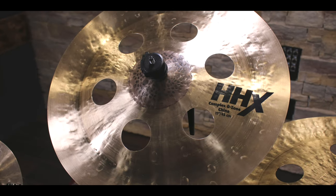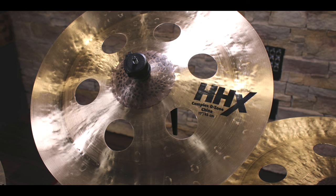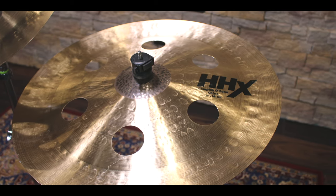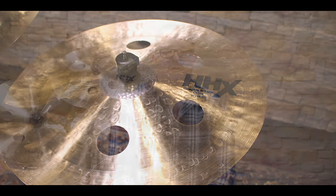The 17-inch China is dark, explosive and aggressive, with sharp attack, fast decay and low complex tones, perfect for those powerful punchy accents. The 19-inch China shared some of the same characteristics as its smaller counterpart, but the larger diameter gives a lower pitch and had depth and a longer sustain, which could easily be used for riding on.